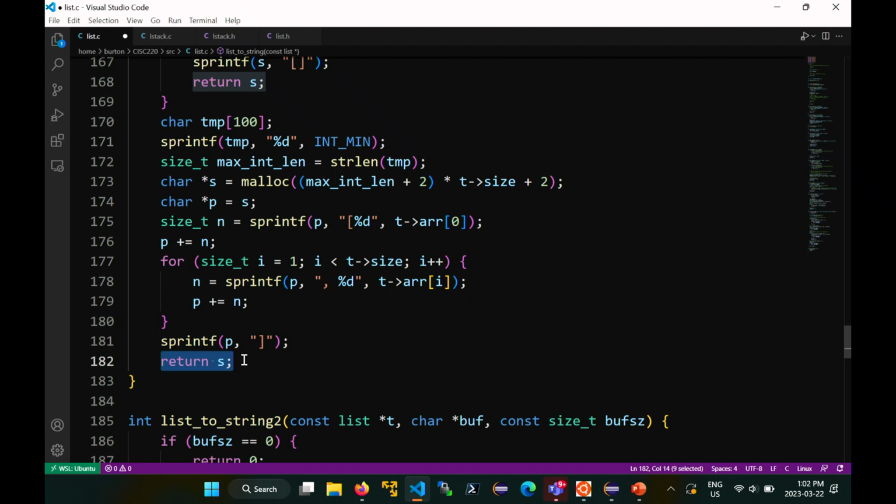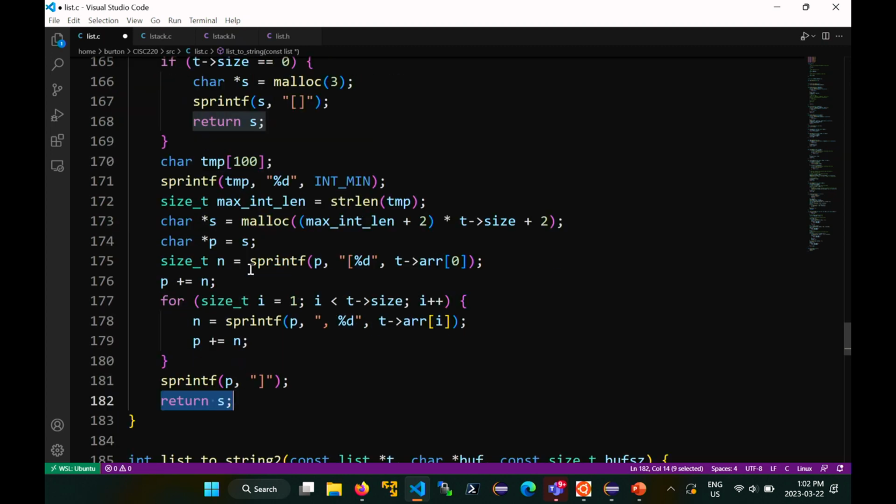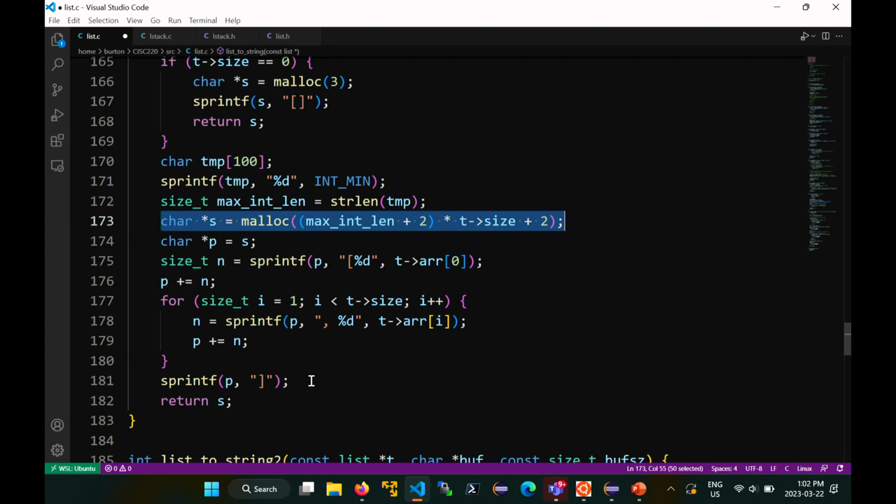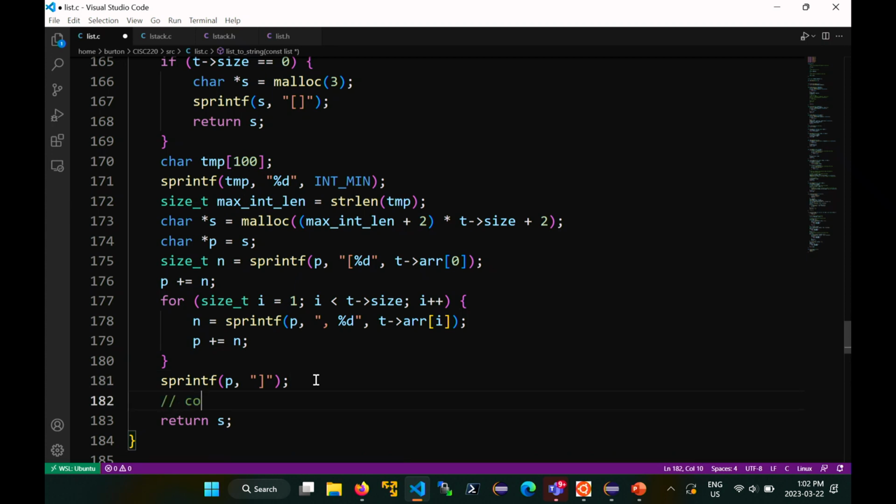Your buffer is probably too big. In other words, where do I allocate the buffer? Here. So s is probably a lot bigger than it needs to be, because it's probably the case that all your integers are not integer min. If you wanted to, before you return the string, you could realloc it to the string length itself, plus 1 for the null terminator. And that would trim any excess capacity from the array. So could realloc here.